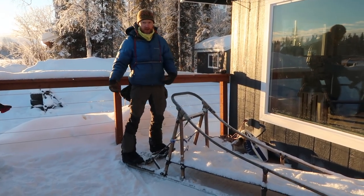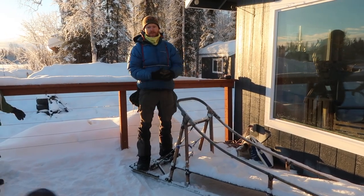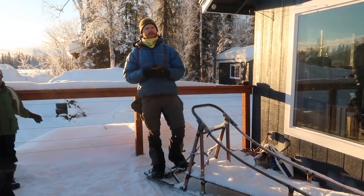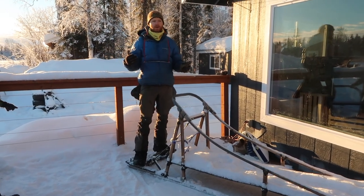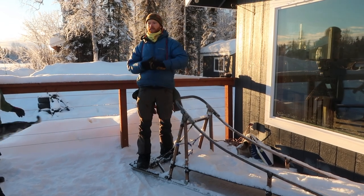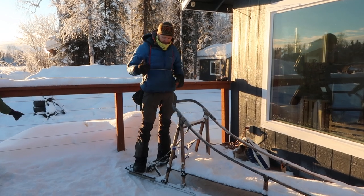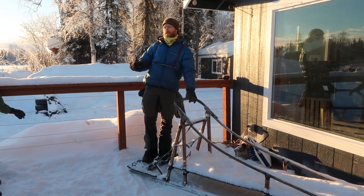Once we're out on the trail, you'll see I might just use my heel — one heel. We're going to be using brakes pretty much the entire time. We're going to be going the same speed they go in the Iditarod, so anywhere from seven to nine and a half miles an hour is pretty average, and that's what they do for over a thousand miles. We're not a sprint kennel, so we never let them go as fast as they want. That's the brake we're going to be using to keep them going the speed you want.